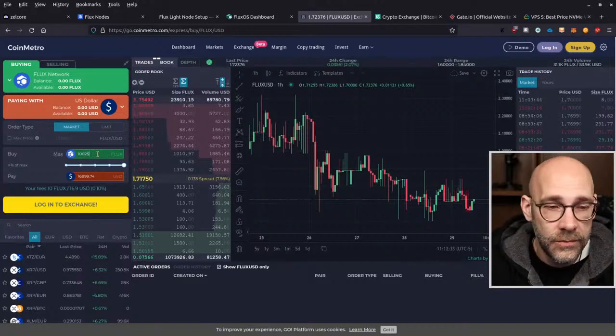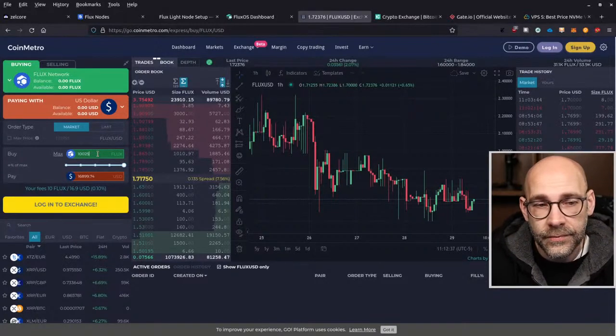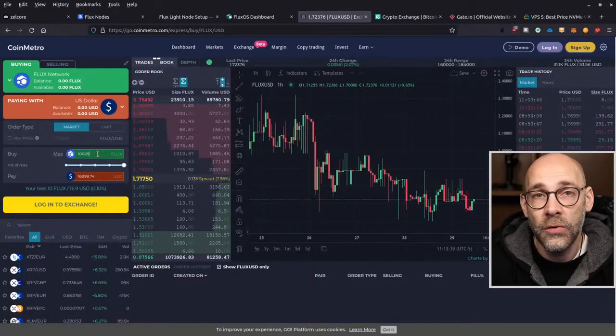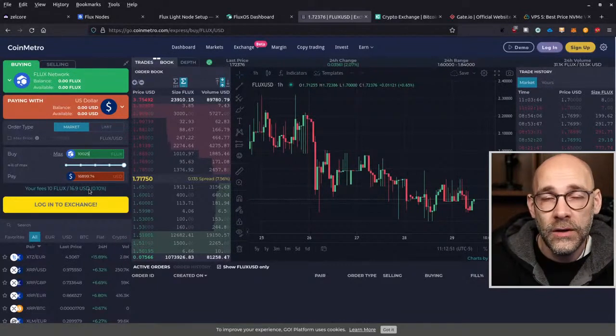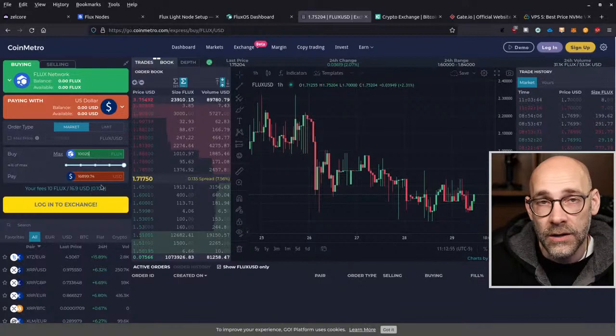And when you're purchasing Flux, I would recommend purchasing a little more than you would need for the node, just to cover fees. Because right here, for 10,025 Flux, my fees would be 10 Flux for this transaction, but there will also be fees to withdraw that Flux from the exchange. All right, so you want to kind of factor that in.